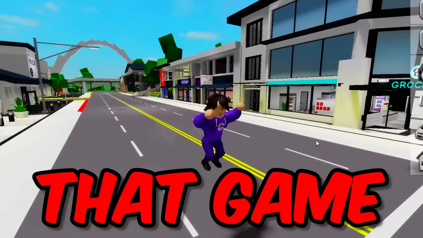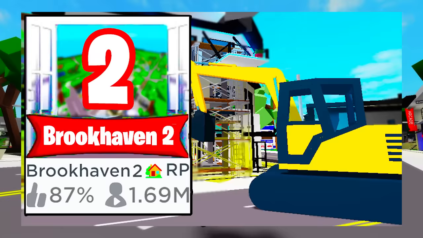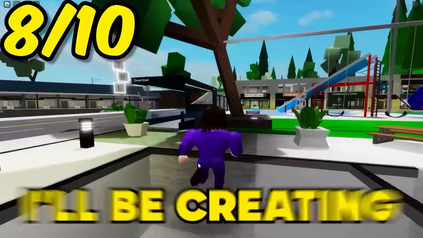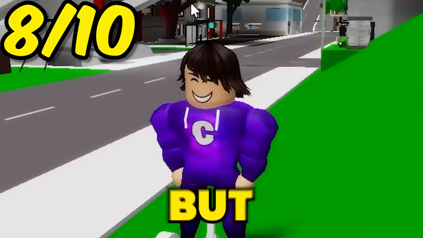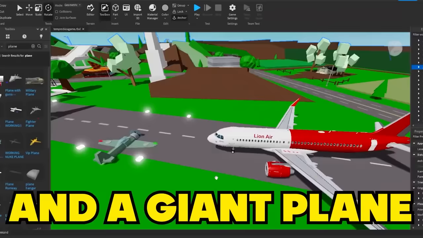That game that we just created was really, really good, but you want to keep watching until we get to Brookhaven 2, the second version of Brookhaven, which is awesome. I'll be creating my own fake version of Brookhaven, but I'll be adding some things that are not really in Brookhaven, such as a theme park, flying cars, and a giant plane that you can actually fly.